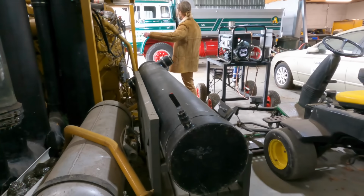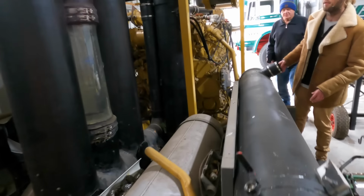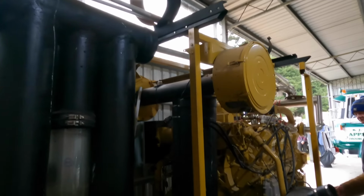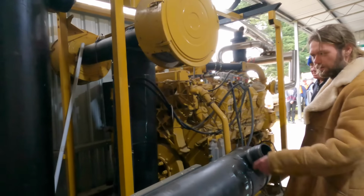Or is that part of this? Yeah, that's part of it. That was part of this one. That's all part of it. Okay, so this is just the part on the very top. Righto, this is a bit from the top, but that's been taken down there. So all in pieces, but we can have a good look. And there's your bubbler set up. Yeah, the bubbler's impressive, isn't it?